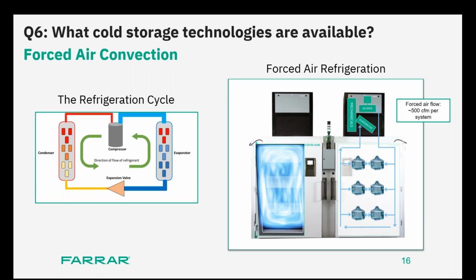I just want to recap quickly first, right? When we talked about the cold wall technology, that was basically geared towards if you have long-term storage with low frequency of door openings, right? As opposed to that, when you have to worry about opening the doors multiple times, you're going to have temperature increase issues in the chamber. And that's where the forced air convection, known as ultra low chamber, abbreviated as ULC, from Thermo Technologies, powered by FARRAR, comes into play. I'll let a couple of seconds for people to let that sink in.